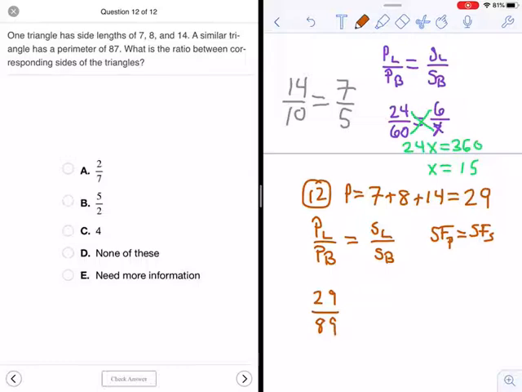87, well, what is that going to be? Well, that's 1/3. Or I could write it like, oops, that should have said 87 over 29 is 3. It's none of these numbers.